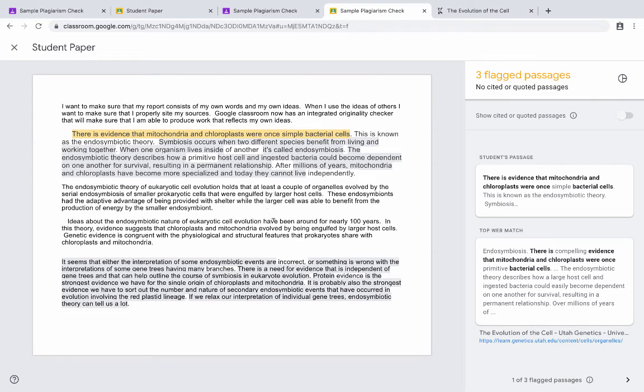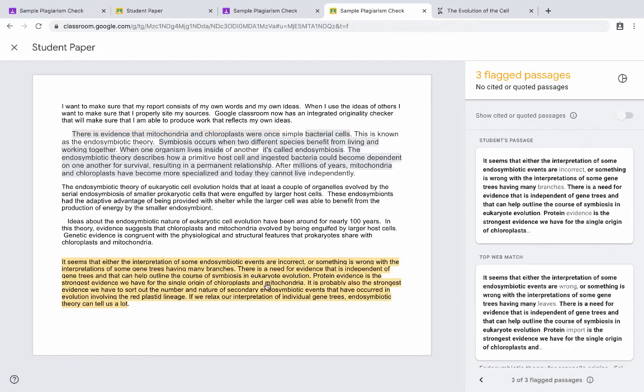This one's not flagged, and this one there's not anything flagged anymore, and this one only very little got changed. So originally I had about 67-70% because I had already tweaked it a little bit. Now it's 50%, so it's getting down there. But obviously there's still many issues with this paper. I was just doing it as an example.